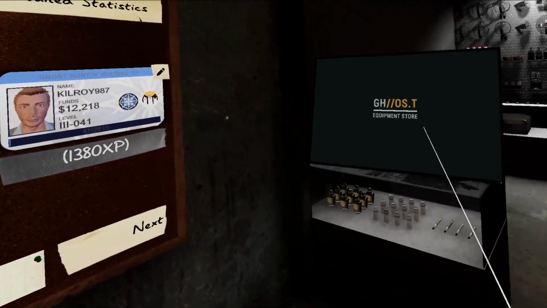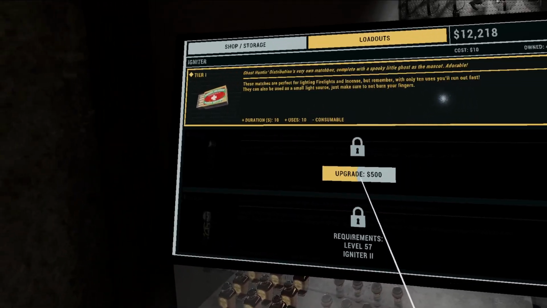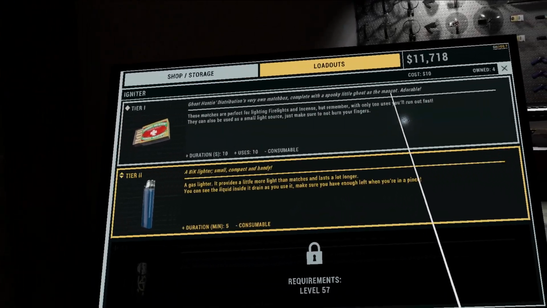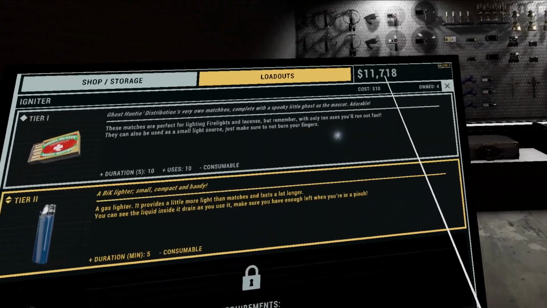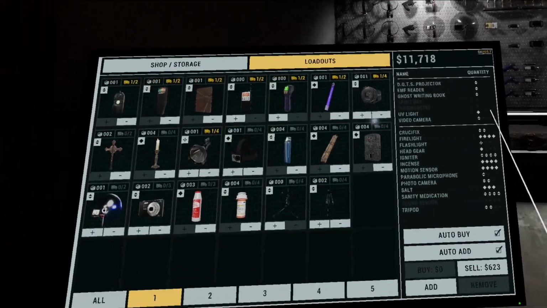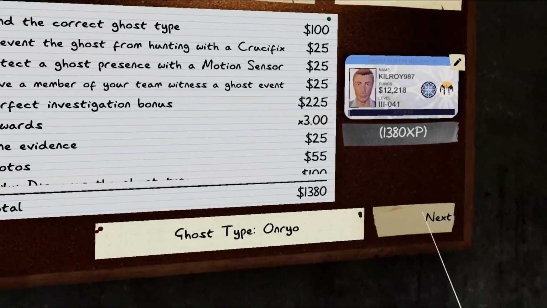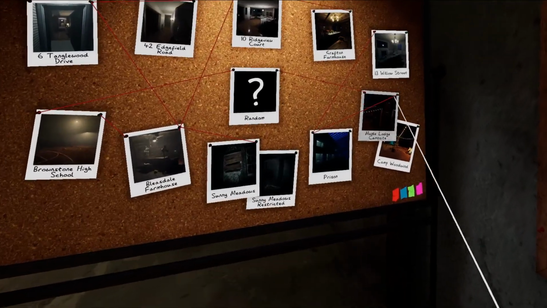And I have the lighter. Sweet. Finally, I can light smudges with one hand. Now I have 11,700. I think I had 10.8, so I had an extra death. So I'm doing a little better this time than I was last time. I've only died once so far in prestige 3, so I'm doing really well. Let's move on to Willow.